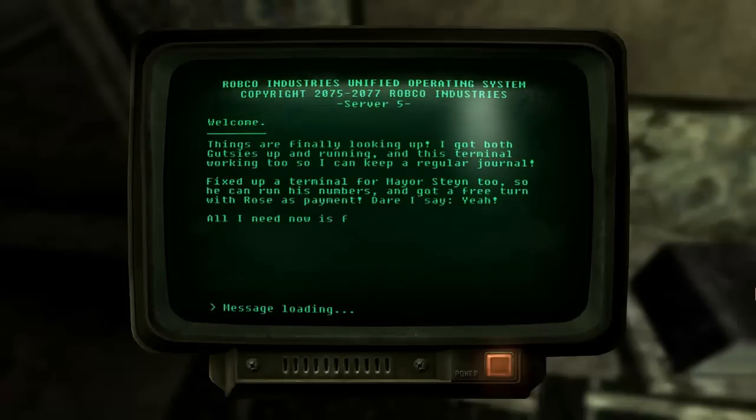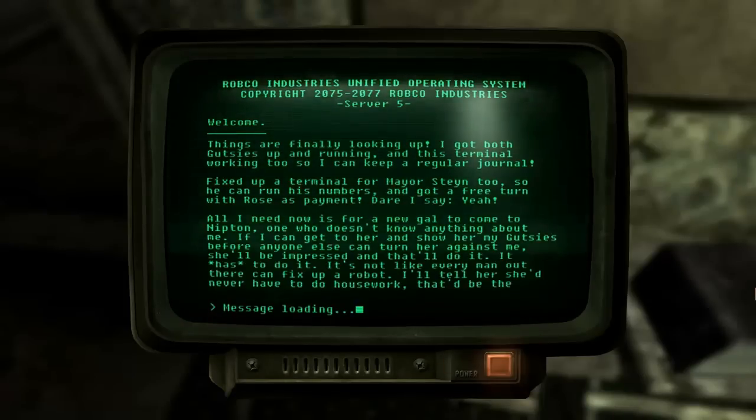Specifications. Okay, things are finally looking up. I got both Gutsies up and running and this terminal working too, so I can keep a regular journal. Yay! I fixed up a terminal for Mayor Stein or Sten, so he can run his numbers, and got a free turn with Rose as payment. Dare I say, yeah? All I need to know for now, blah, blah, blah.